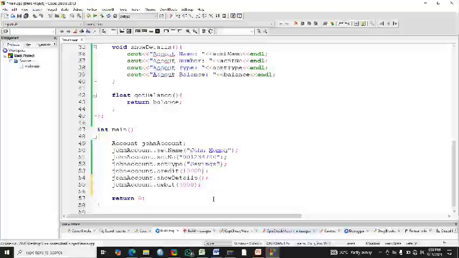After we have debited, sorry, first of all, I want to debit it with 13,000. Let's see what it will show us. Remember, we said when the debit is more than the balance, it should show us insufficient balance. So the credit, we credited 10,000, we want to debit 13,000. Let's run the program and see.